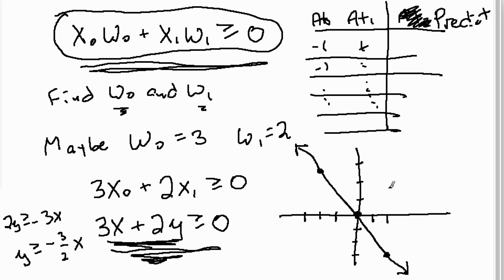And then it's determining one of these two sides of the plane. I don't know which one it is. Well, what if I come over here and I put 1, 1 in here? Does 1, 1 work? Yeah. If I put a 1 in here and a 1 in here, that's 3 plus 2 is 5. So this would be a positive example right over here. And I think you could see that all of these over here would be positive examples as well. So this is the positive side, and this is the negative side.